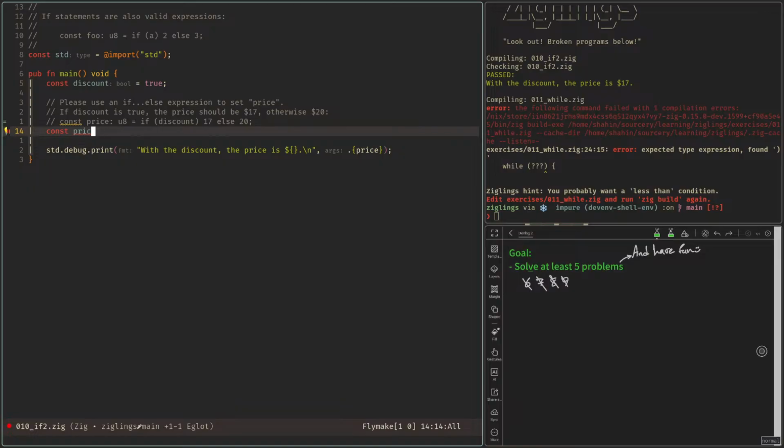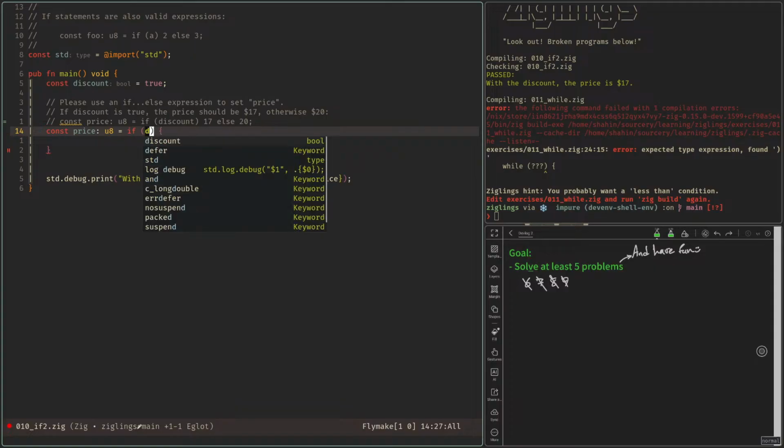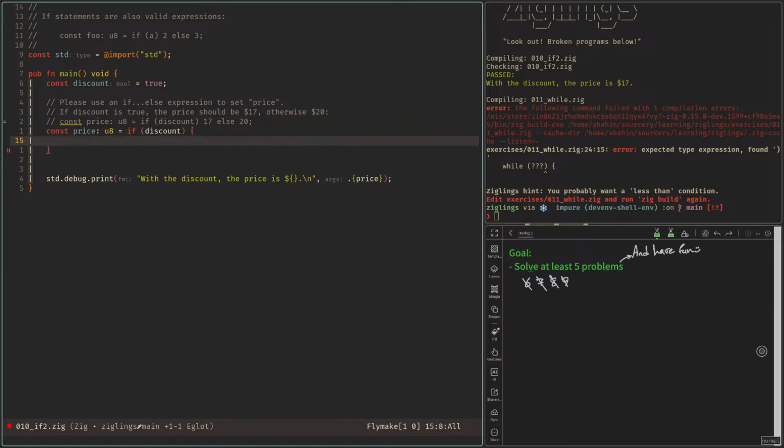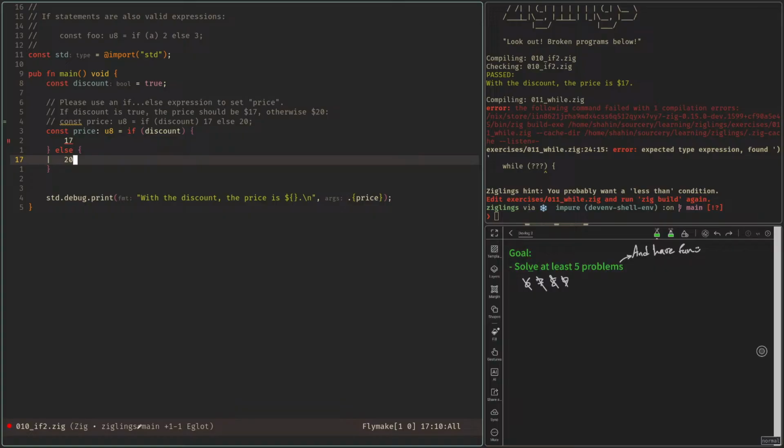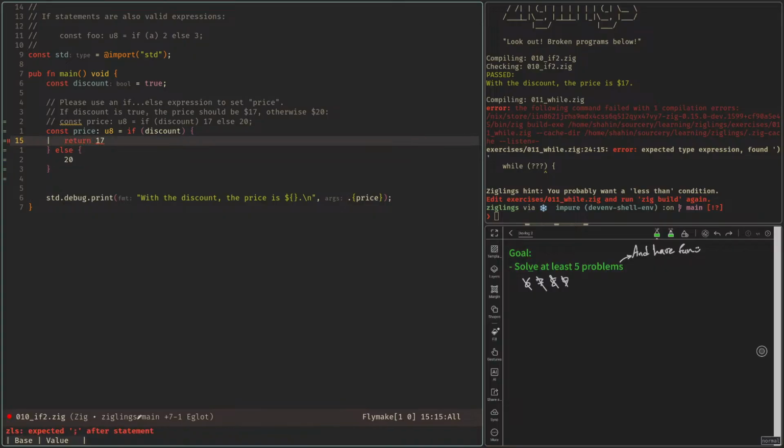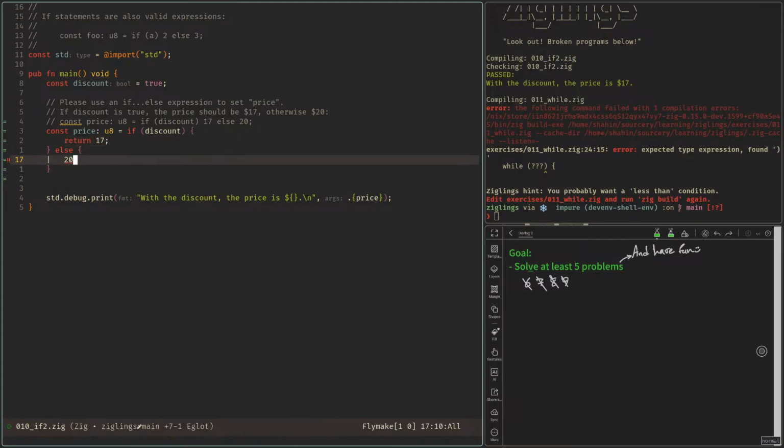So you have to do this u8 if, and then discount. Can I just do 17 and then else 20, or should I return it? Okay, I should return it, right?